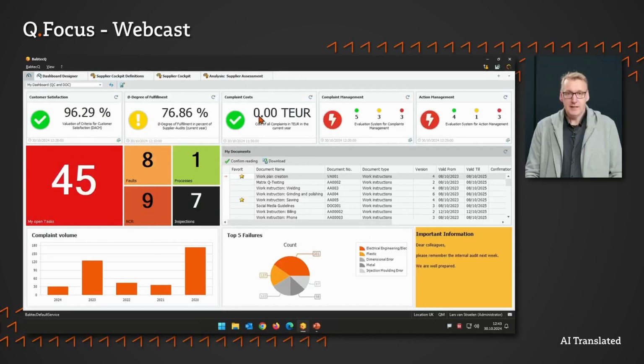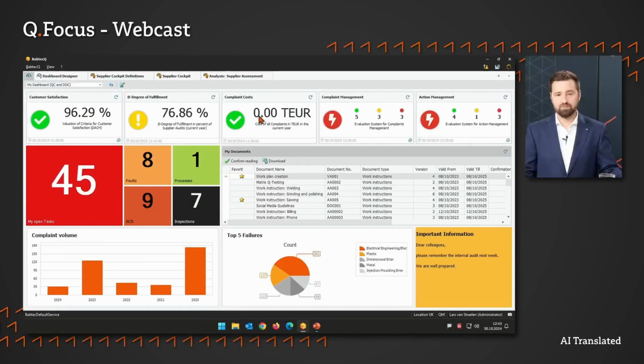Now, it may be the case that some dashboards display sensitive information, so you can also manage access rights for each dashboard individually. This means you can specify exactly which users are allowed to see which dashboard so that the information is delivered in a targeted manner. This goes so far that you might assign individual dashboards to specific people, allowing you to create personalized individual dashboards tailored precisely for that person.